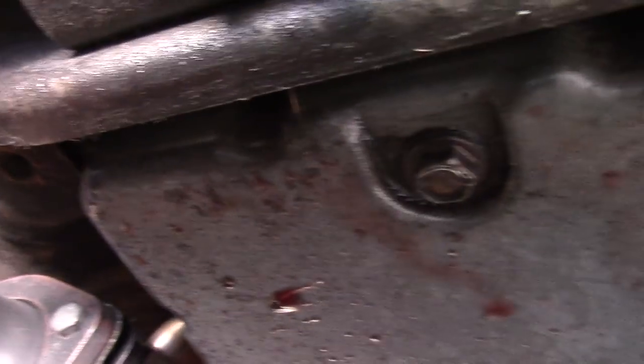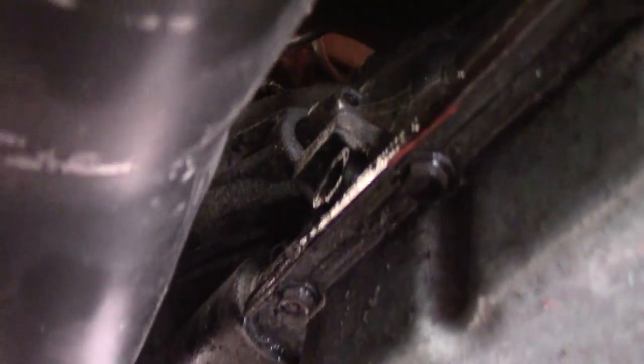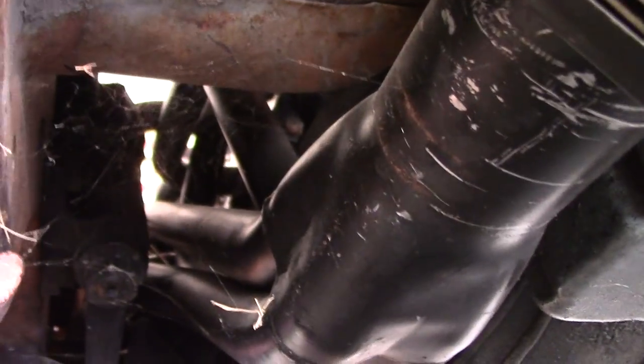You can see there's quite a bit of transmission fluid collecting on the bottom of the pan. It looks like the pan gasket is the main source of the leak, but also there's this little tiny seal on the side that's also leaking pretty bad, which means we're probably going to have to pull the header out again.